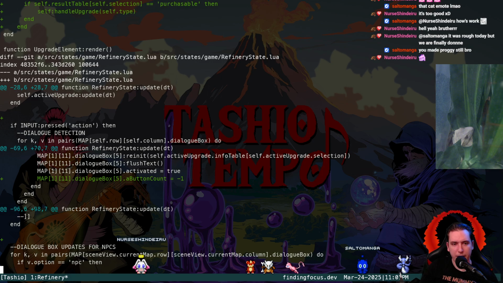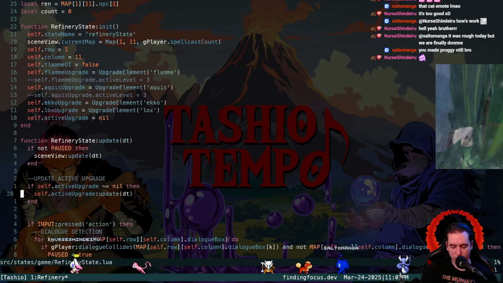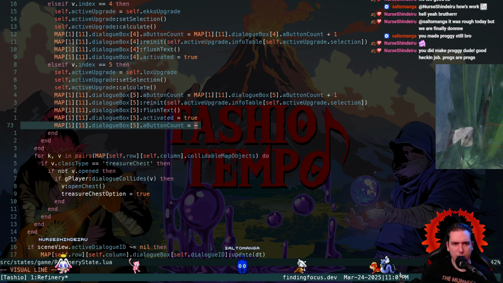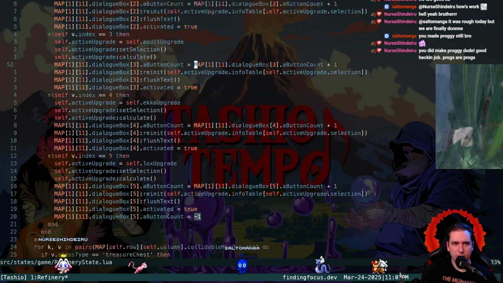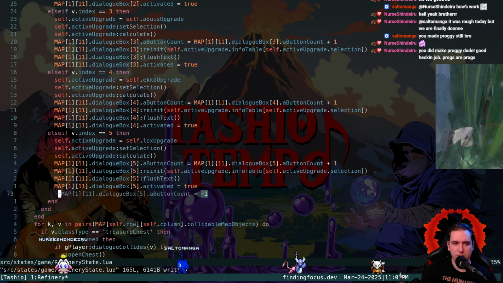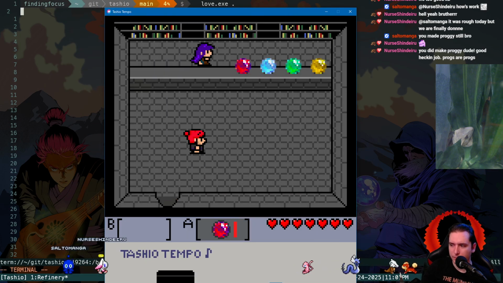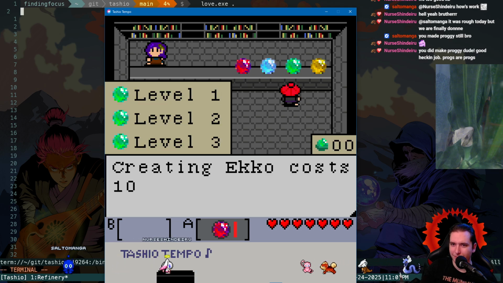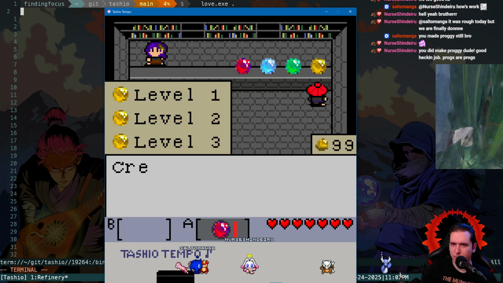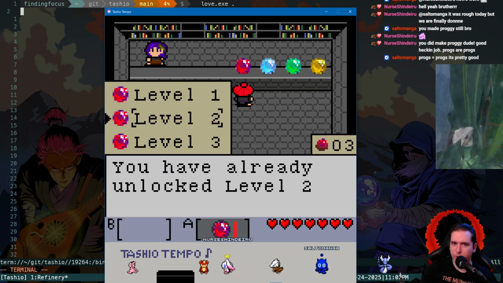This is wrong. A button count minus 1 here in the refinery state is bad. Why do we do this? What's weirder is that it's not broken anywhere else, so maybe we don't even need it. Okay, so yeah, maybe we didn't even need it because it looks correct.